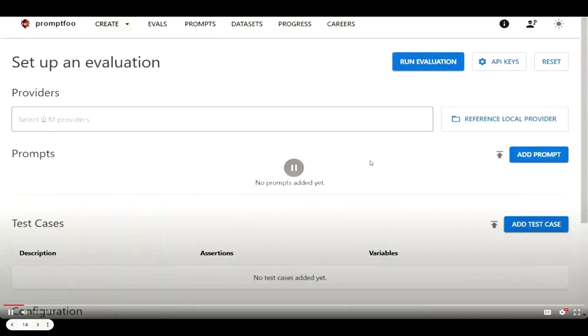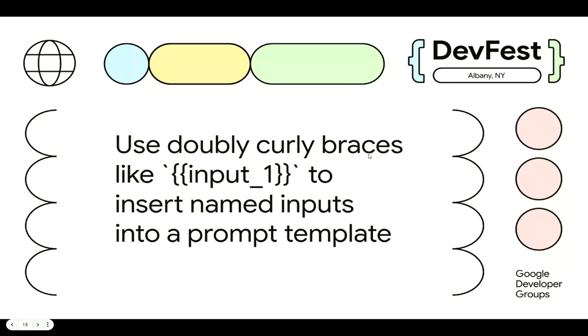Okay, so we've set up comparing the models. Let's go to the next slide, if it'll let me. Okay, PromptFoo, we also want to test prompts against each other, so we'll set up a couple of different prompts as well. PromptFoo has a templating syntax, and it's very simple. You write out the parts of the template that are always going to be the same, and then you have variable inputs, where, let's say, the recipes would be variables.